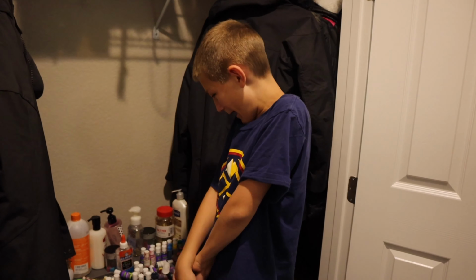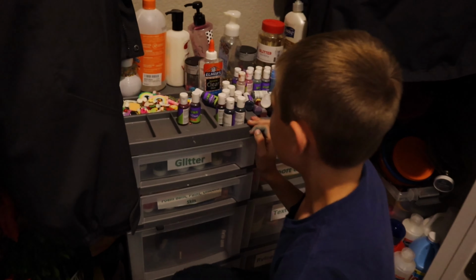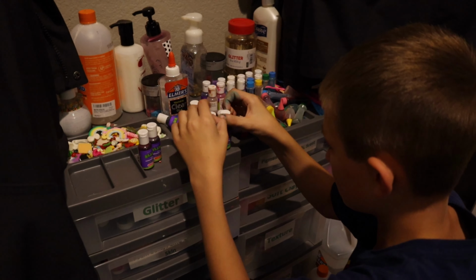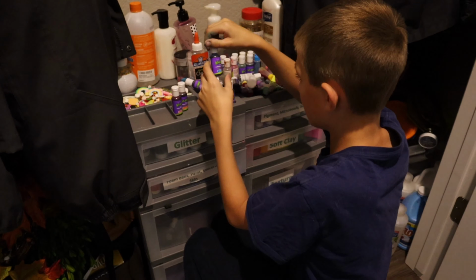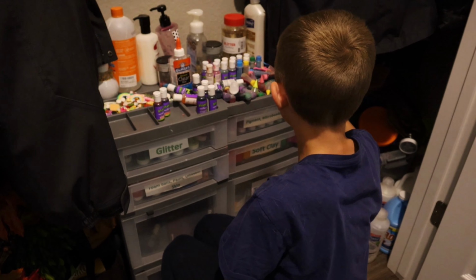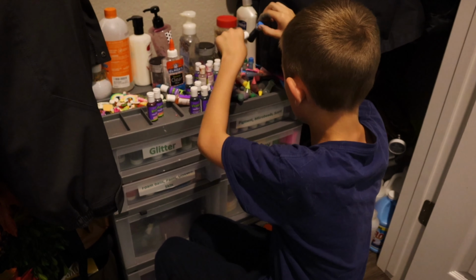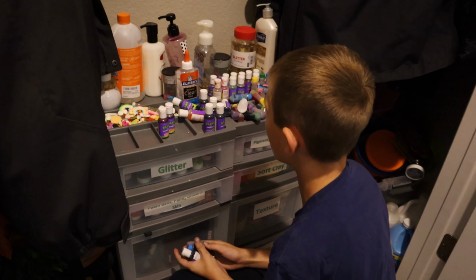So let's go get our ingredients. Okay. I don't really know what I'm gonna do. Let's see what the colors are. Let me look through these real quick. I just have normal blue. I don't want royal blue. I want normal blue. Give me normal blue. Grabbing this. And then with this, oh yeah, it's yellow.